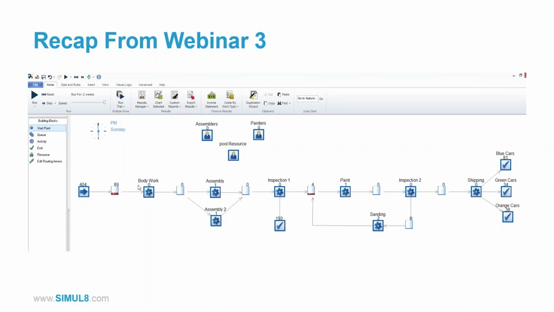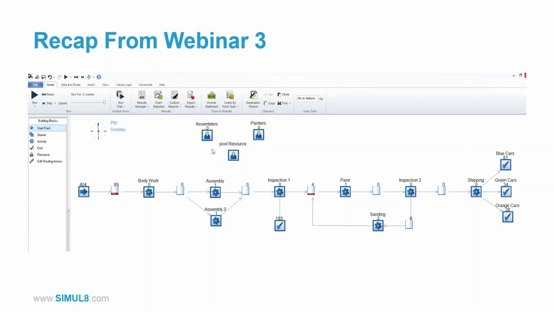In the second webinar, we added some complexity. So we have different colors of cars being manufactured, and that allowed us to experiment with, for example, changeovers at the paint activity. It also allows us to route through different areas of the simulation for different colors of car.